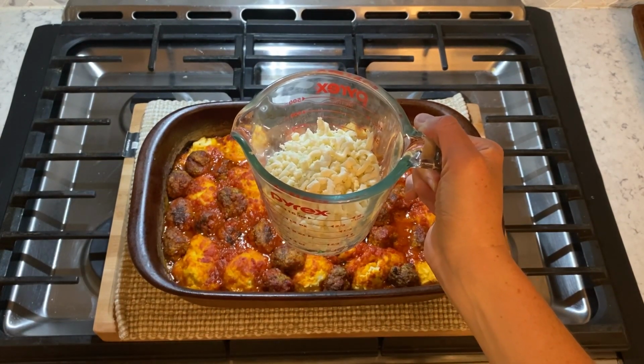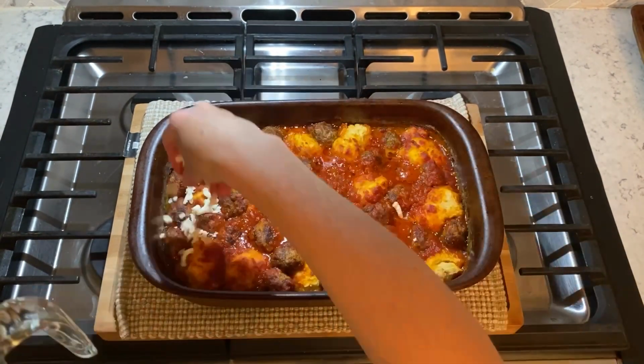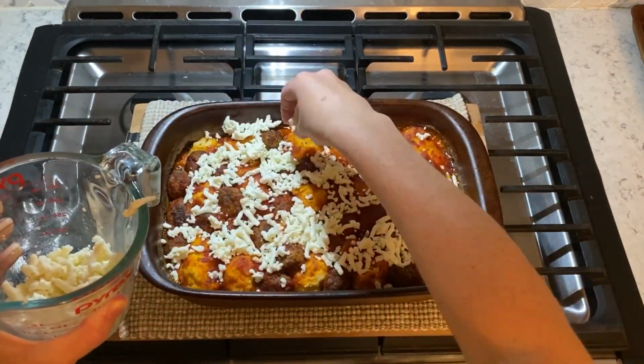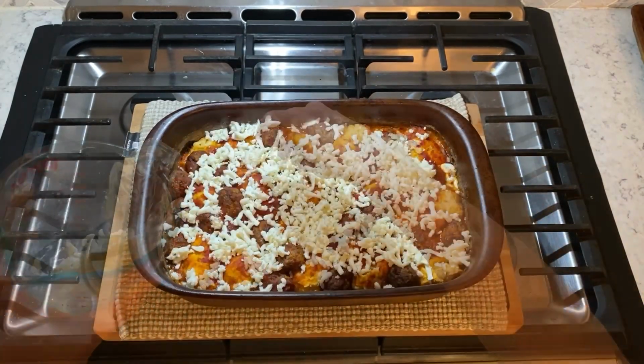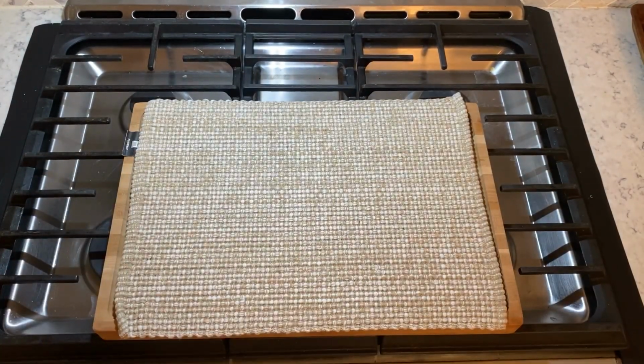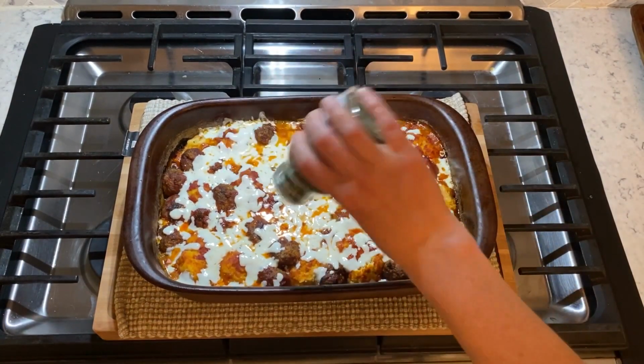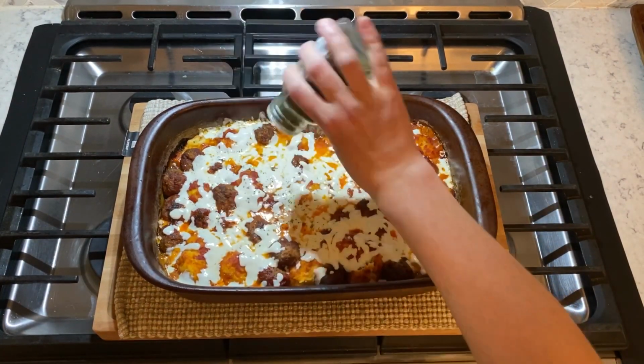Then cover with half a cup of shredded fresh mozzarella or a cheese of your choice. Place back in the oven until the cheese is melted. I like to top mine with some parsley for garnish.